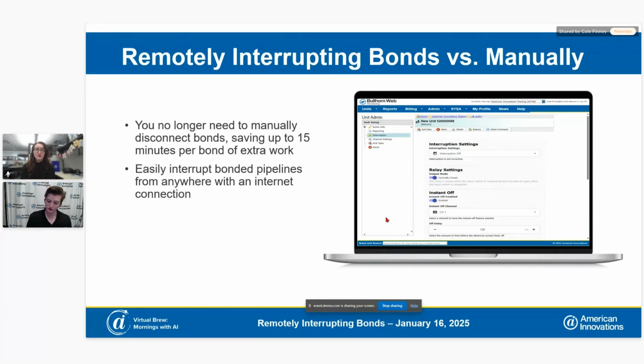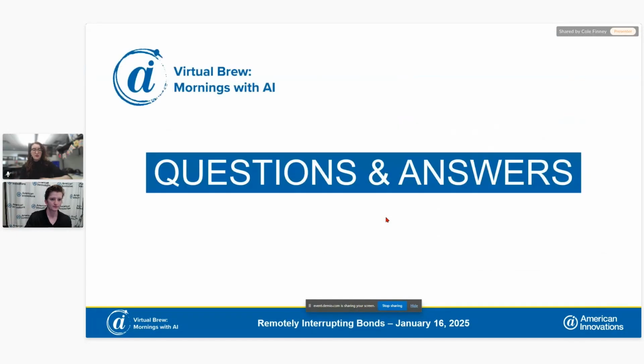So using remote monitors on your bonds will save a ton of time and save your crews a whole lot of headache of even trying to remember, oh, which bond was which? Is this my pipe? Is this guy's pipe? I can't remember. So this will save your crew a ton of time and make your survey work a whole lot more efficient, while also giving you an extended, healthy look at your pipeline and at your bonds, especially critical bonds.